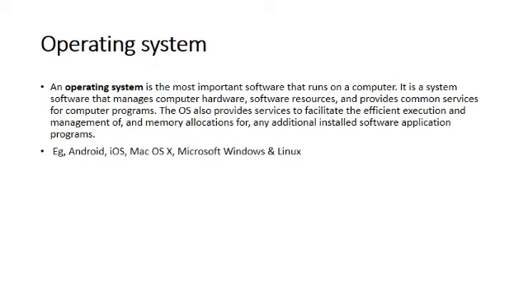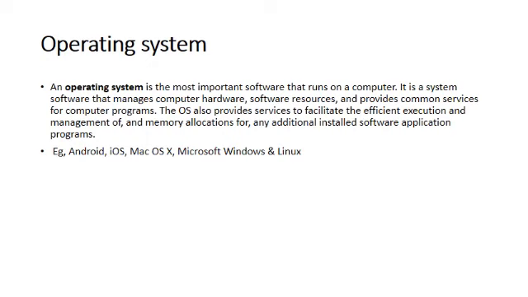Most of the time, there are several different computer programs running at the same time, and they all need to access your computer's CPU, memory, and storage. The operating system coordinates all of this to make sure each program gets what it needs. Some of the popular operating systems used in PCs are DOS, Windows, Unix, Linux, Solaris, etc.